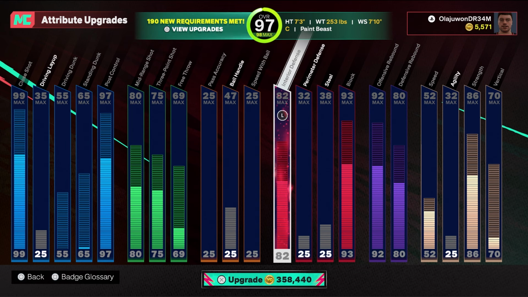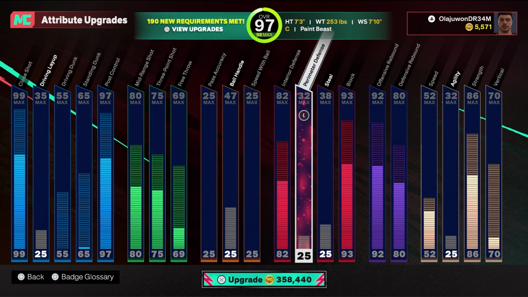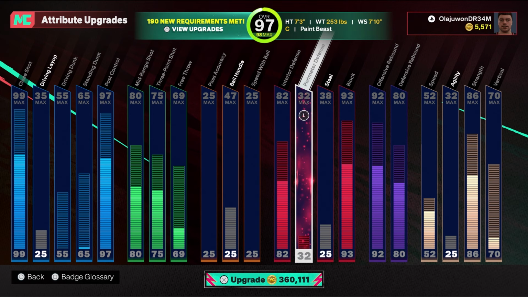So again, if you have that rebirth, you can definitely get your silver post lockdown off rip and start holding down the paint. And of course, that 93 block, so you can get gold paint patroller as quick as you can. And then of course, you can fill out your steal perimeter defense afterwards. Maybe you can do that right now if you have enough points to do that at 97. It looks like if you go up to 30 steal, then you get that 98 max. But of course, you can throw on that 32 perimeter defense, so you're just a little bit better on the perimeter.